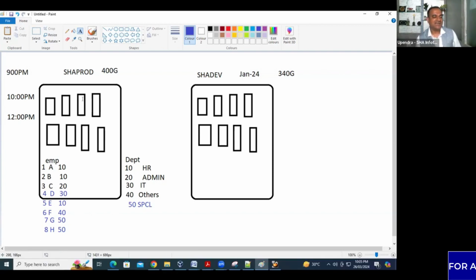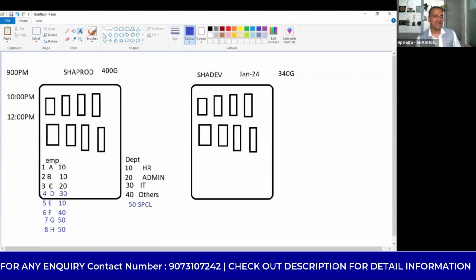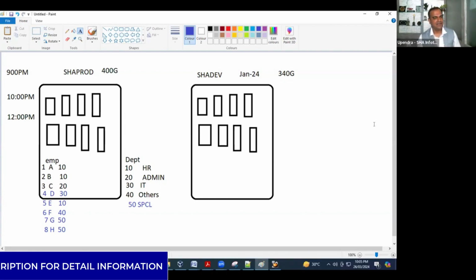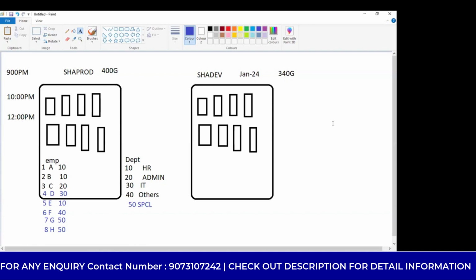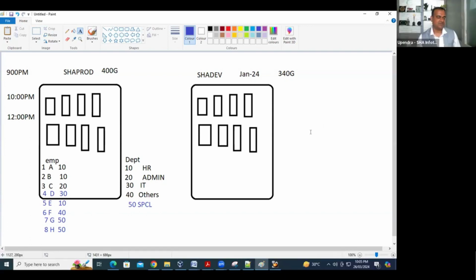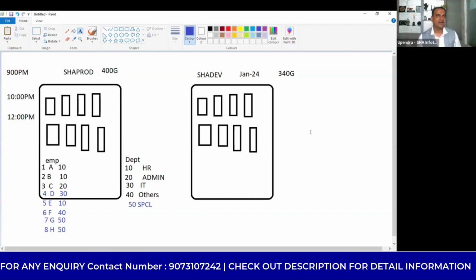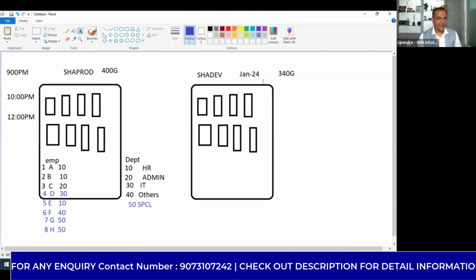Whatever was the status, it will take that only, not more than that. So by doing that, can we make our data consistent in development? Yes or no? Yes, sir. So that is the advantage of putting CONSISTENT=Y.